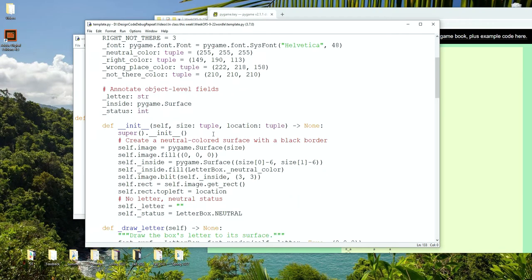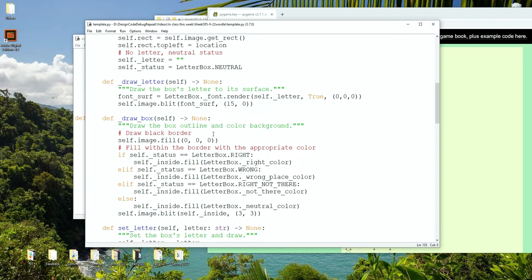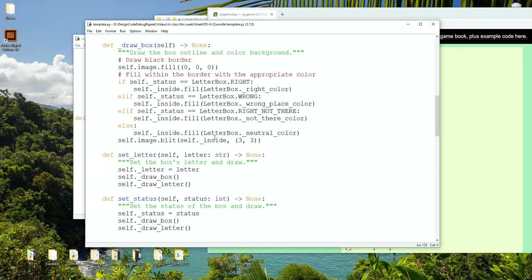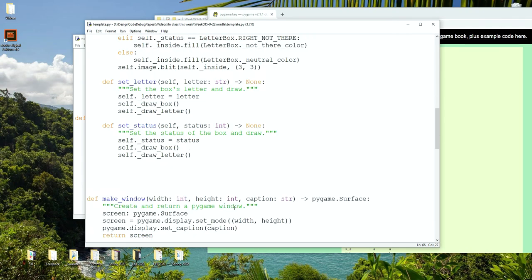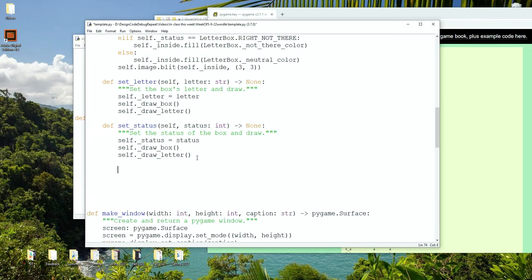And the other thing I think I want to do is get the letter from the boxes, because I need to turn it into a word. So let's do get letter. Of course I could keep a string back in the main, but I don't want to do that. I want to keep the pieces a little more independent.